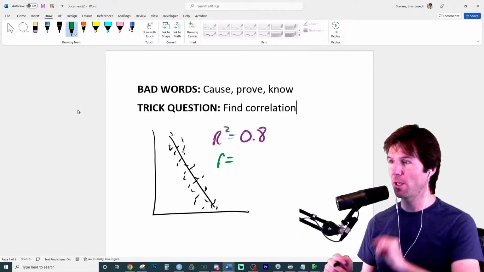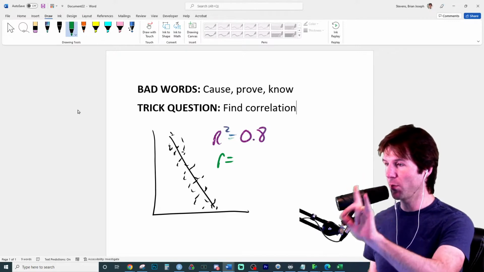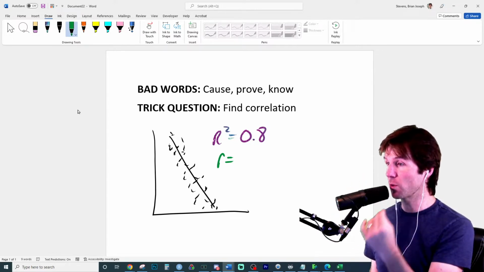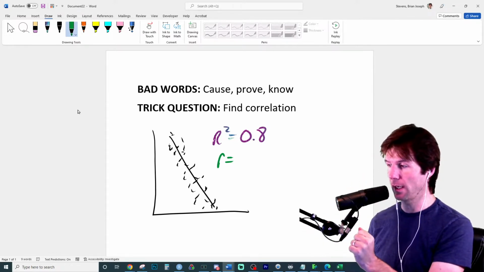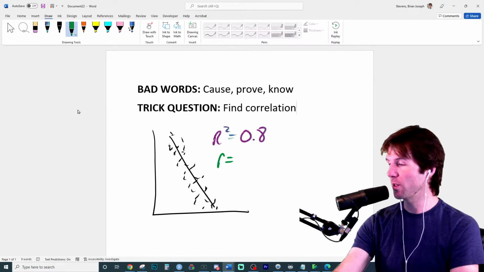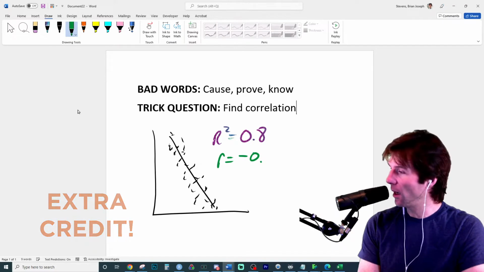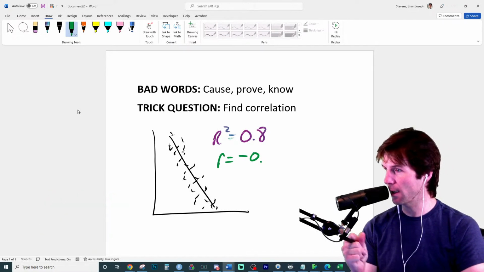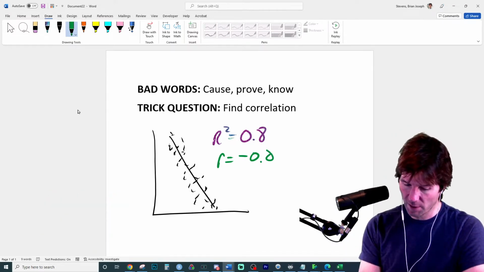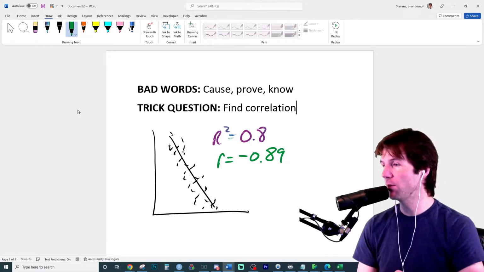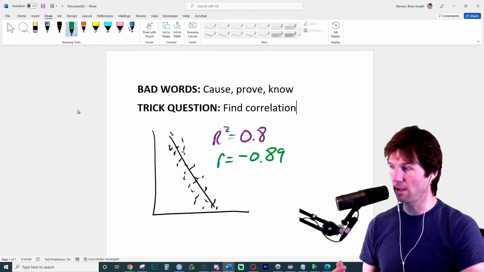If you get a question like this, you're going to be like, okay, wait, if we're finding R from R squared, we have to square root it and then check the sign. So no, don't worry right there. 100 points, everyone's seeing it. It's going to be negative, and that's a big important thing. We do it really quick. We're like, I got this, I got this, I got this. And then we forget to check to see if it's negative. So it is negative 0.89.